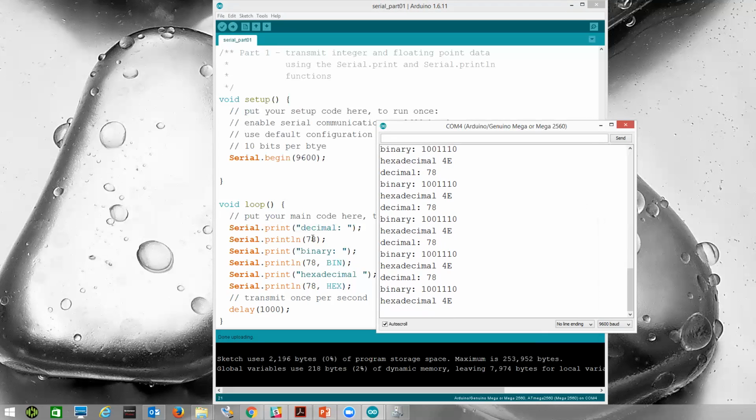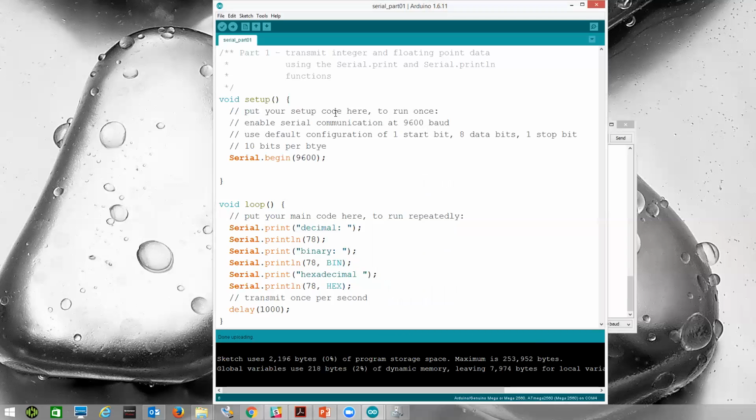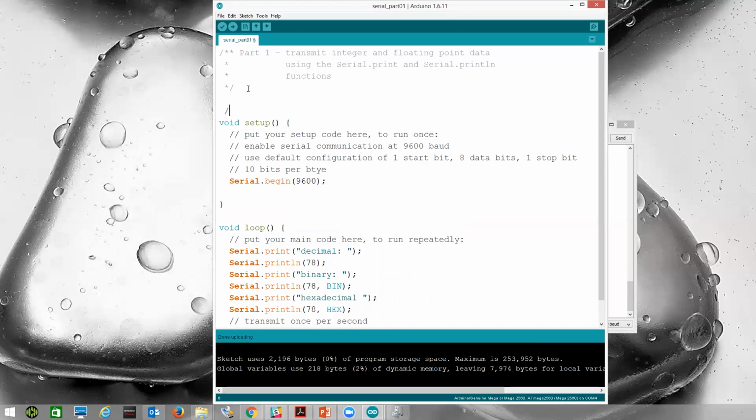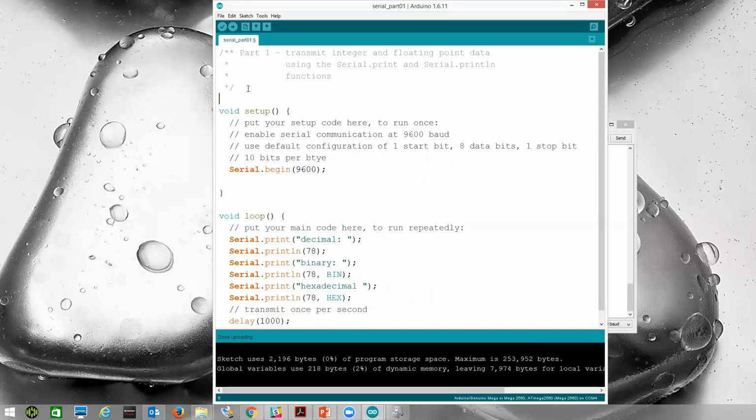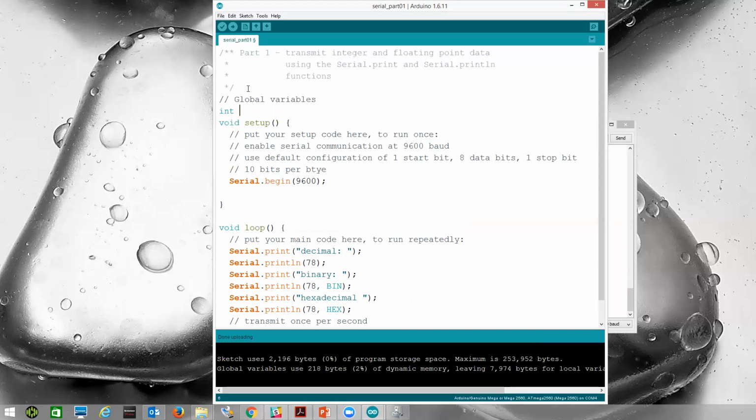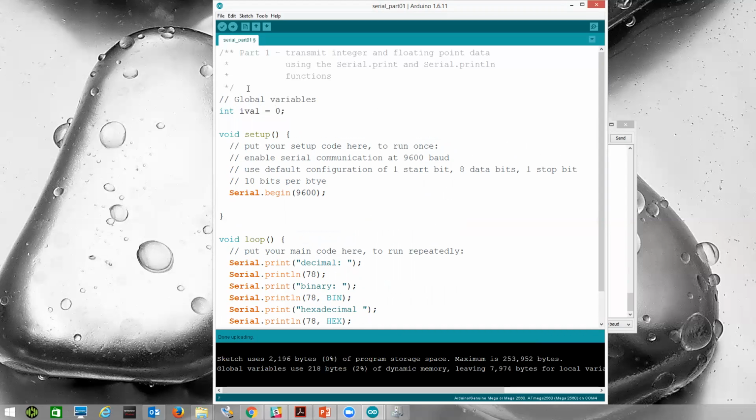So you can see then that works with these decimal constants. It works with variables as well. All right, let's then create some global variables. All right, int, I'll just call this ival, and let's set ival equal to 0.